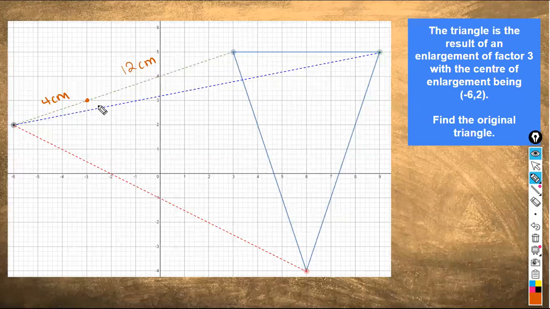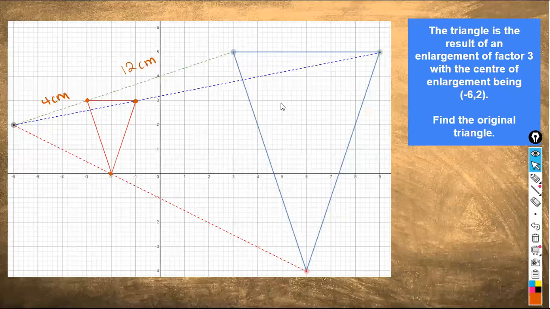So for the blue line, you're going to do the same thing. You're going to measure the length with your ruler, but only find 1/3 of that length. And then you're going to do the same thing for the red line. Measure the length of the red line and find 1/3. Right? I think it might end up here. Not too sure. But let's see what the answer would look like. Ta-da! Yeah, I was correct.